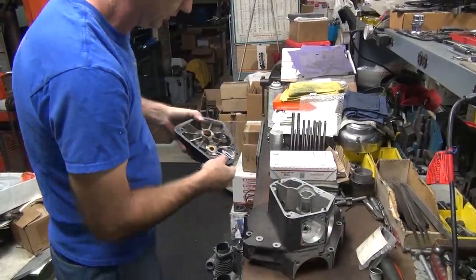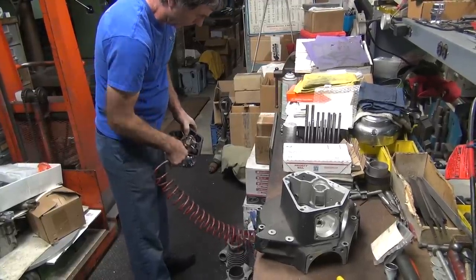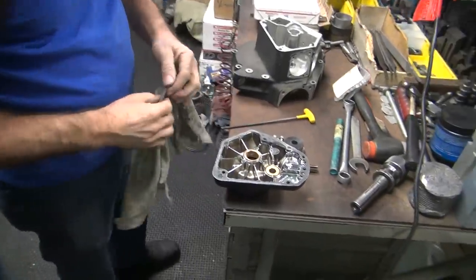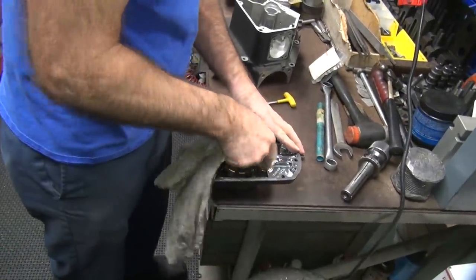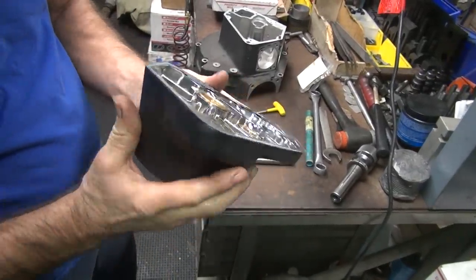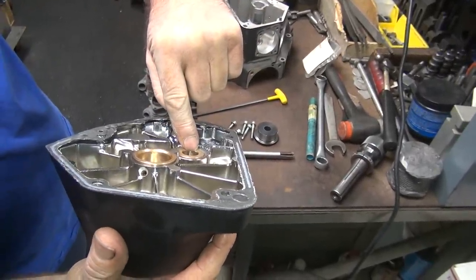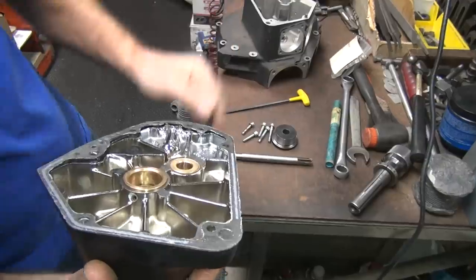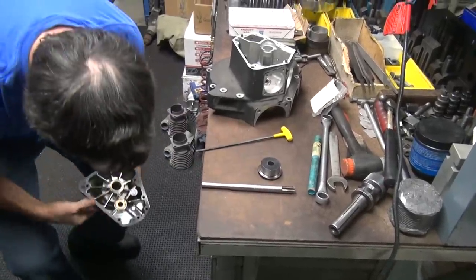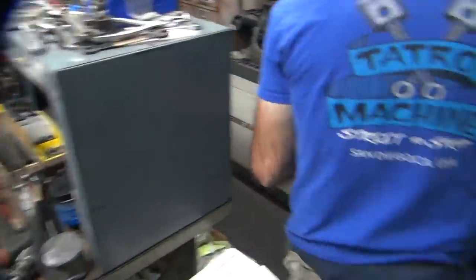Okay. So you can still see the low spot in there. How much did we drop that by, about 20 thou? Right. Not much of a cut. So we're not making massive changes in sizes here. I want to maintain that oil pressure. We're trying to keep it as high as we can. Yes, we are.